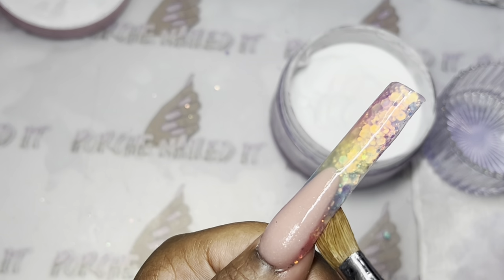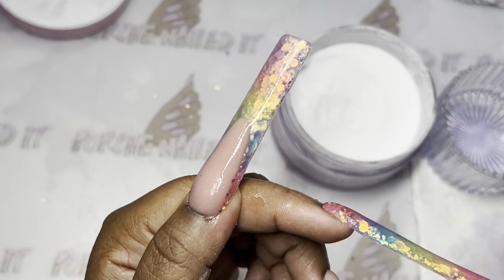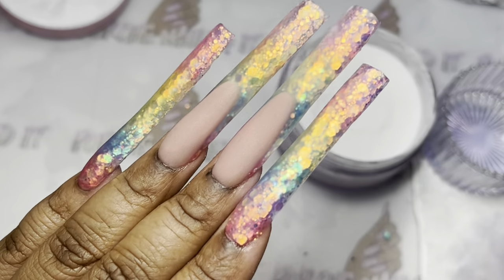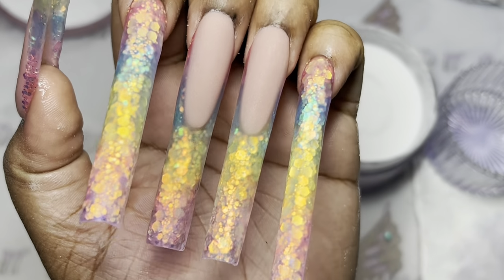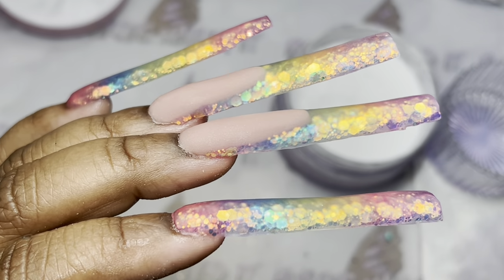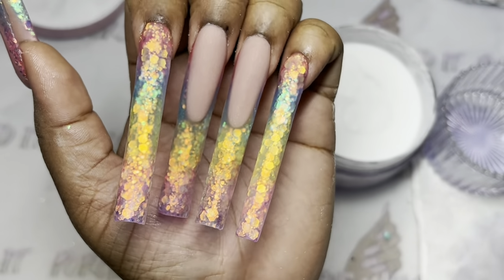Alrighty, y'all, this is how we are looking after encapsulating. These are so beautiful. I was mesmerized by these when I was doing them. They also kind of give me mermaid vibes a little bit. But anyway, this is how we are looking. They're super bomb. And I just knew at this point I wanted these to be matte. Like, they had to be matte. This looks so cool. But moving on into shaping and filing next.